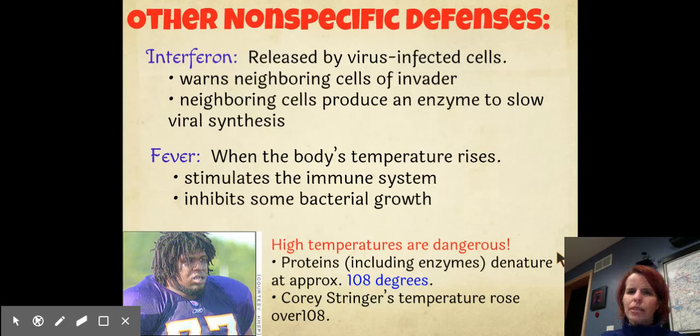The other one that we'll mention, we've talked about this in the past, is fevers, which is obviously when the body's temperature rises. But it turns out low-grade fevers are actually healthy for us. Low-grade fevers stimulate our immune system to divide a little bit faster, and they inhibit the growth of certain bacteria and viruses. So it actually slows down the illness process. As long as we're not feeling too miserable, it's not bad to have a fever. High-grade fevers, as you know, roughly 108 degrees is when the proteins start to denature, and that's when it becomes dangerous.